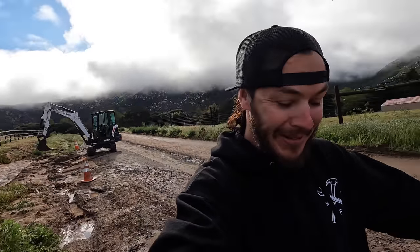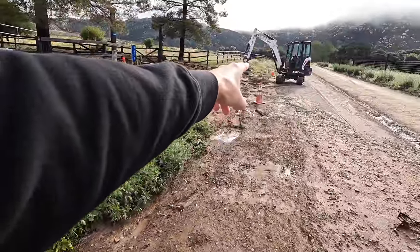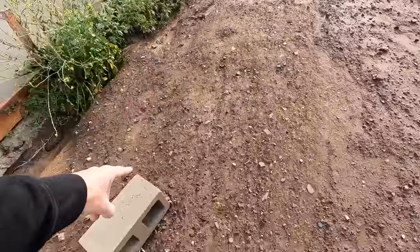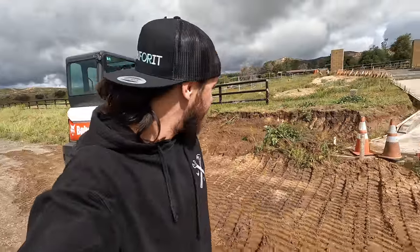So I had all of those concrete blocks up there, kind of building a little dam to keep water from crossing over, and right there is where those concrete blocks were. Look what the water carried all the way over here. These aren't light, so we definitely had some force of water coming through here. Alrighty, also we've got the driveway pretty much all doctored up here.